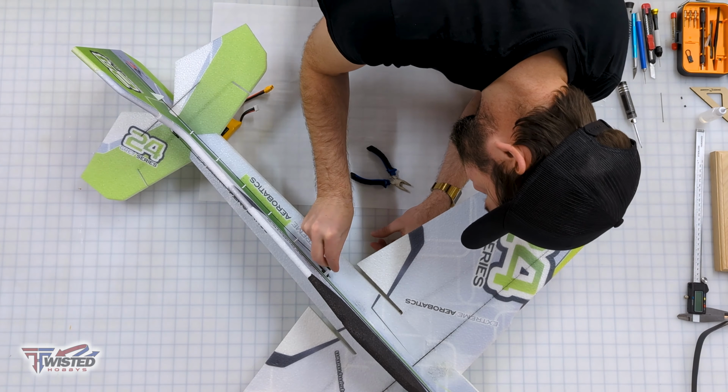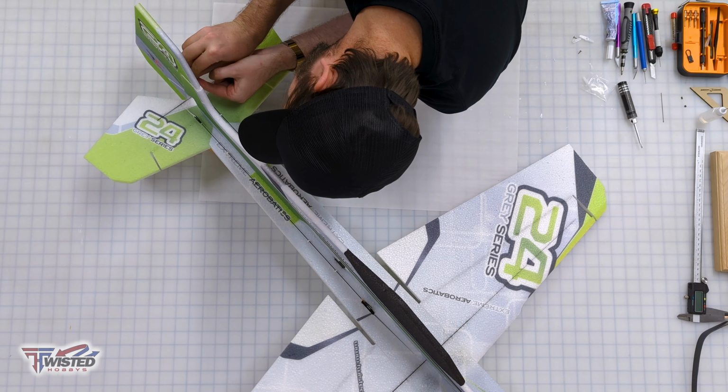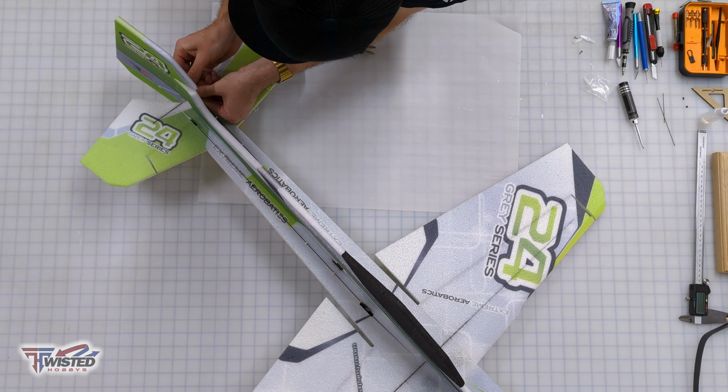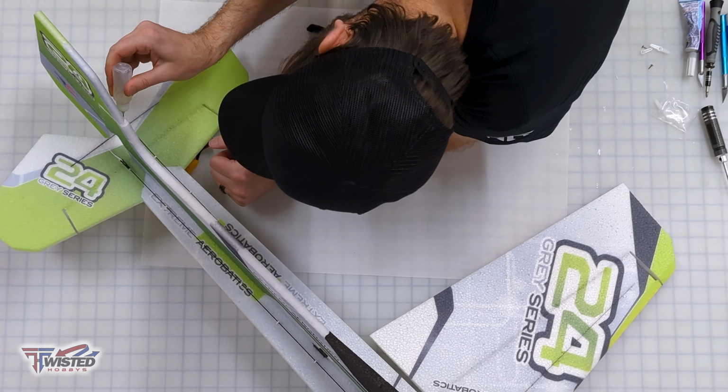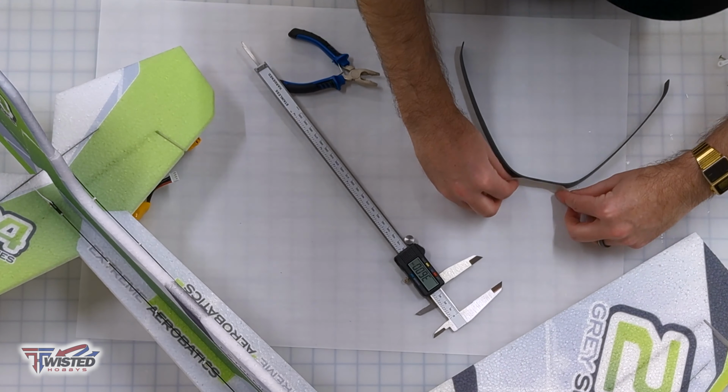Same thing over on the side for the rudder. I attach the clevis to the rudder control horn. Make sure that the push rod is the right length, cut it, insert it into the clevis, and then glue it in place. Now we're ready to move on to our landing gear.